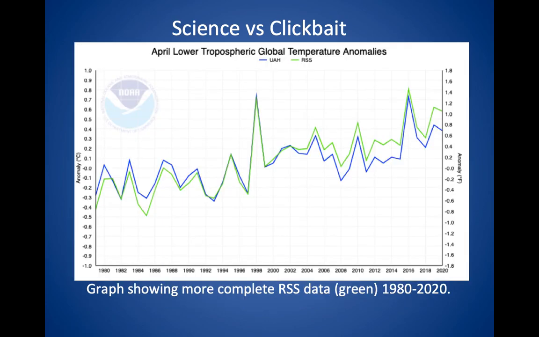So this is actually the same instrument. It's the RSS satellite in the green graph. This region here was what you saw in the previous graph. And if you look, of course, at the longer trend, you see that it does show a pretty steady, actually almost linear increase of temperature here, which is more or less in agreement with other instruments.